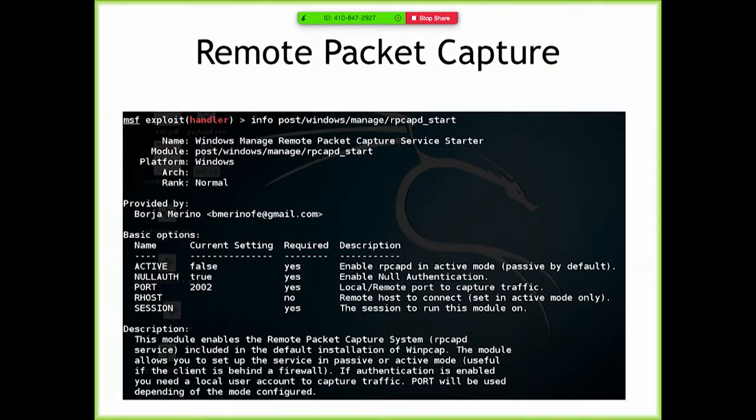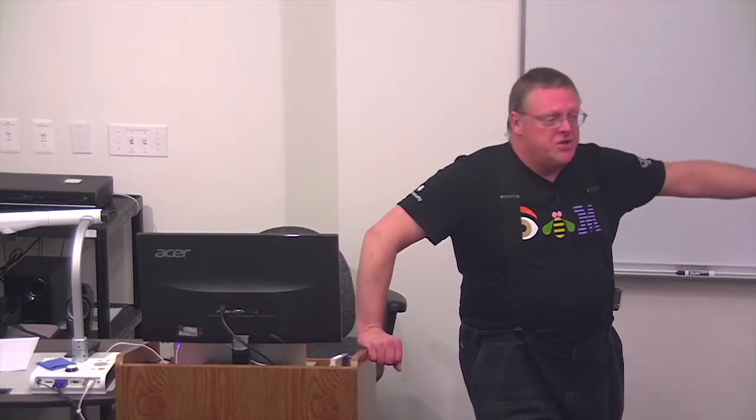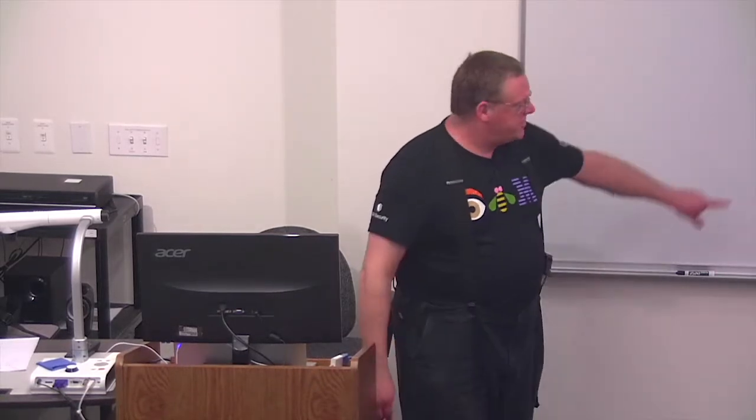This is one of the many reasons why for years I and other people who are in the luxurious position of being able to criticize companies without having to do all the work, said everybody, you should be encrypting your local traffic. But it wasn't until Edward Snowden proved that the NSA had been sneaking sniffers inside Yahoo and other companies to get their local unencrypted traffic that all the companies finally started encrypting their local traffic. Before that time, they all figured that inside the walls of our building on our wired network, we don't need to encrypt anything because we trust everybody in there. And that's not such a wise idea.